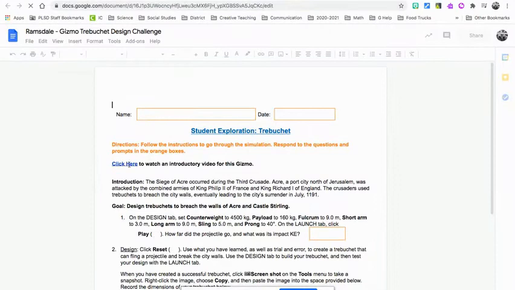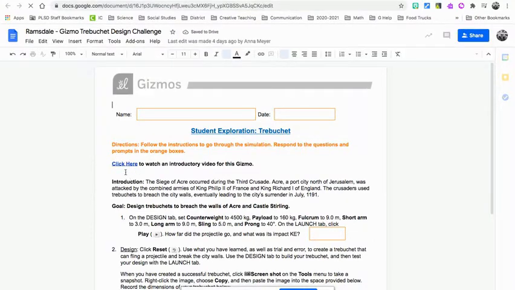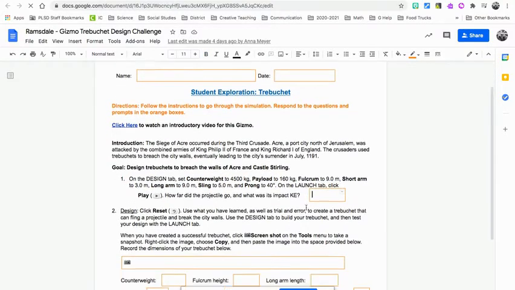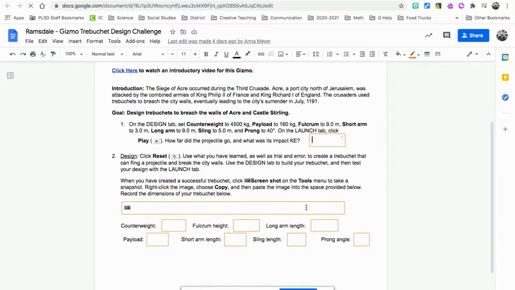If you do get Gizmos to work, then you're going to watch the video first. When you watch the video, you're going to have to read this stuff, and they want you to set up your design tab under these configurations. And then you're going to click play. Then you're going to record the result right here in this orange box. Once you do that, you are going to design your own trebuchet to try to knock down the castle wall. Remember, you're aiming for that target. Don't change your castle. I think it's the first castle that they have, right here, the Siege of Acre.